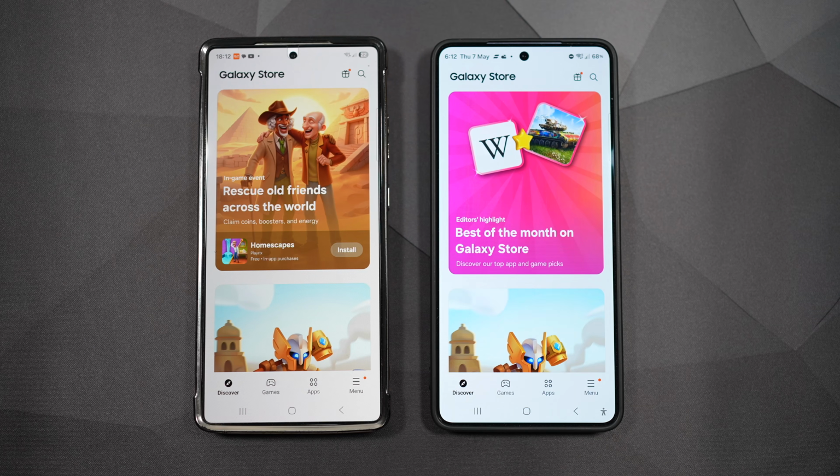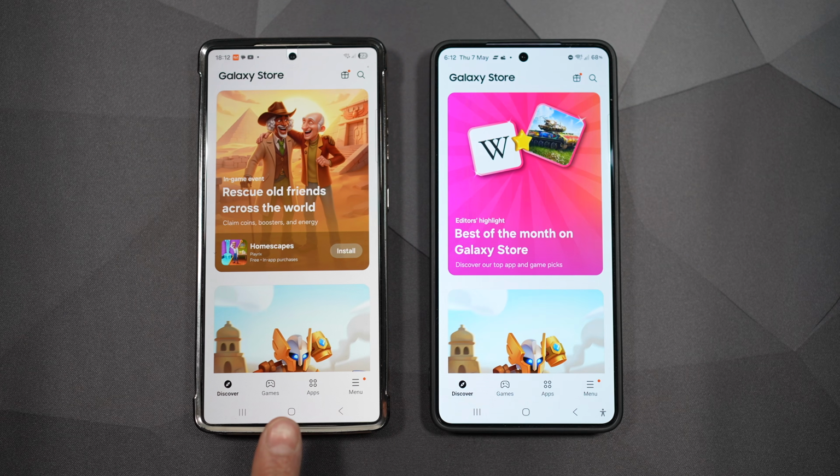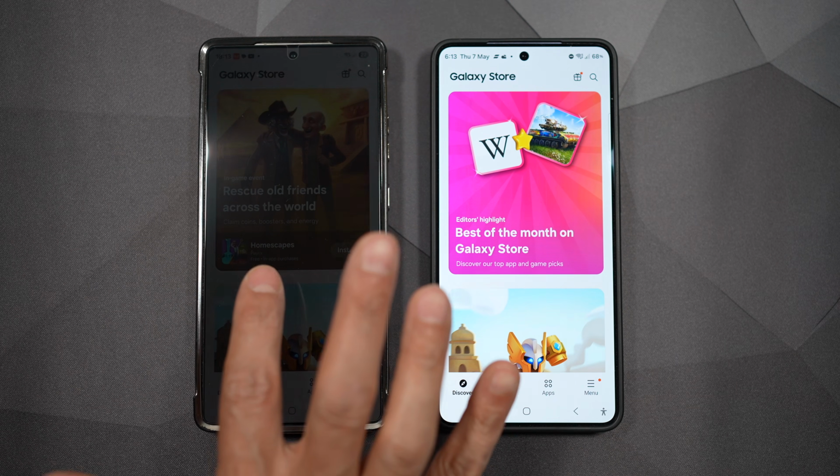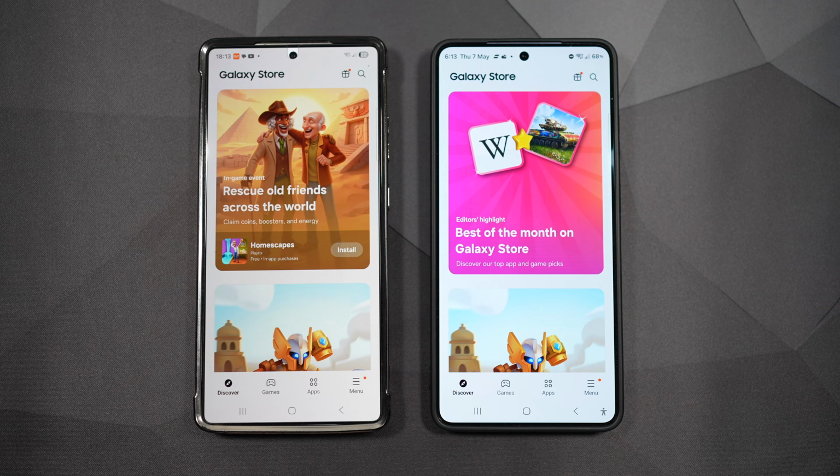So first we'll go ahead and head over to the Galaxy store and check out the latest update. So here on the left I have the Galaxy S25 Ultra, and on the right here I've got the Galaxy S26 Ultra. So here I've already updated mine. However, there are two updates which are rolling out. The first one is the Samsung Language Core and the second one is the Wonderland module. So let's go ahead and start with Samsung Language Core because the update is huge, literally.